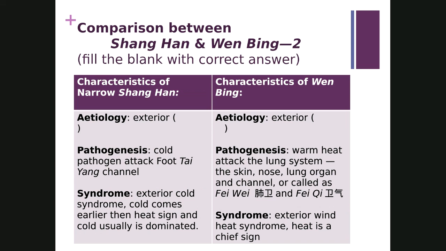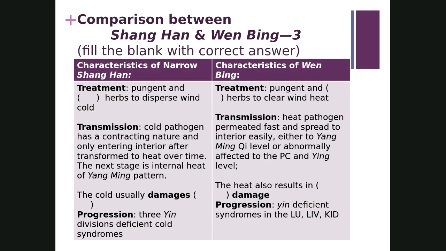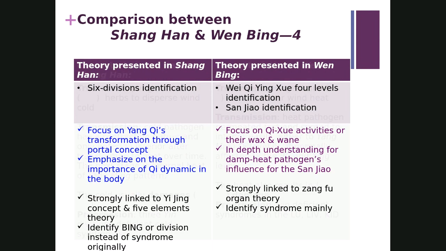And same for the comparison. This slide is just a review of what we discussed. In today's concept, we can have fun and spend a little time to complete the whole information there. And same for the specific difference between the narrow concept Shanghan and the basic concept Wenbing. You need to have a very good understanding of these slides. It's very important, so I'll leave you for self-completion.